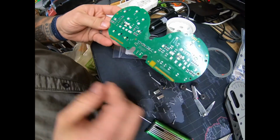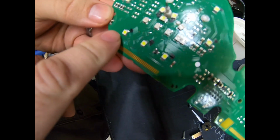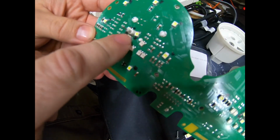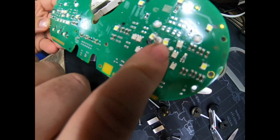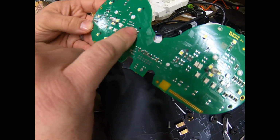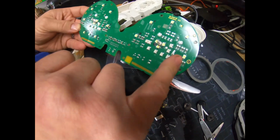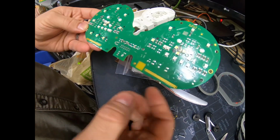Here's the circuit board. Now I replaced the LEDs behind the odometer. I replaced the LEDs behind the needle here and here, those 3 around there. And then there's 1, 2, 3, 4, 5 LEDs that operate the lights behind the numbers on the speedometer and the tachometer. And once you do that, everything's good to go. Can be put back together.